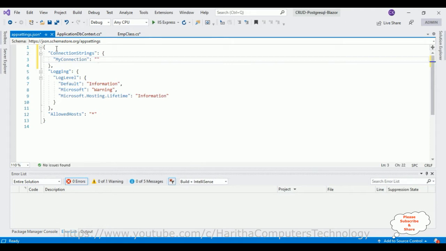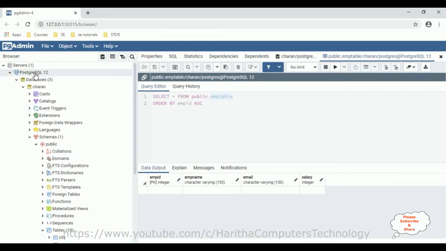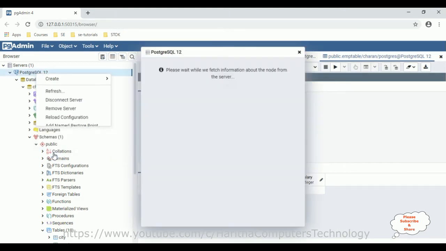colon between double quotes. Now here I'm using the PostgreSQL database, so I require the data source of that PostgreSQL database. The first property, let's add the Server, colon, the server name. If you want to find the server name of the PostgreSQL database, in the databases, notice the PostgreSQL root folder, select that one, right click the mouse, then go to Properties.